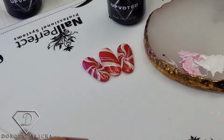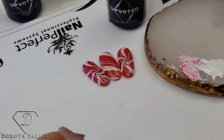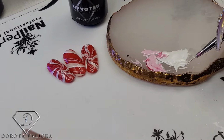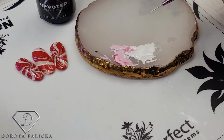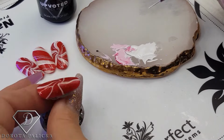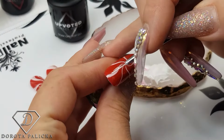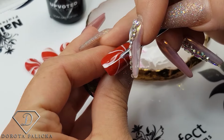I need a couple more seconds of cure, and then we are going to go into the second row of the lines. So I'm just preparing my brush. And painting the second row. So the pink one is right on the bottom, and this one is going to be the next row. And I'm just painting it kind of on top of it.